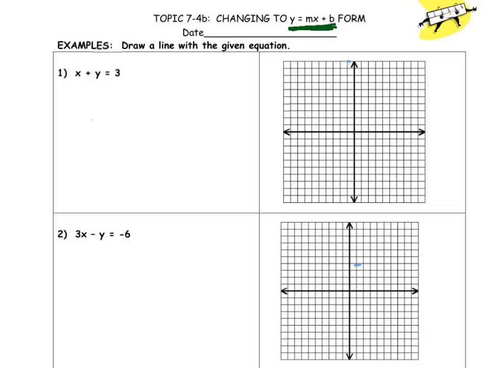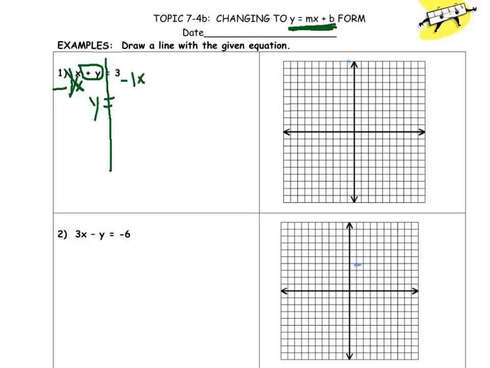So let's start by looking at what is being done to this y. I have a positive y here, and I need to look at what's being done to that. Apparently it's being added by a positive 1x. So how do I remove that? I'm going to do the opposite of adding 1x, which is subtracting 1x from both sides. Now 1x minus 1x cancels out and leaves me y on the left hand side.